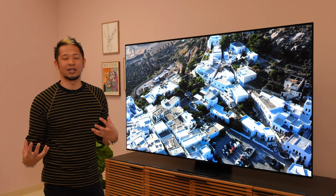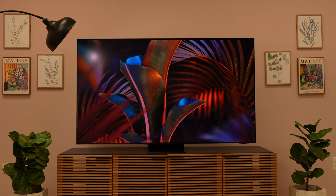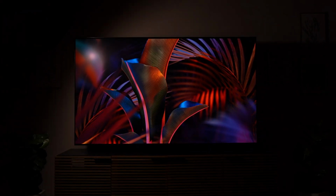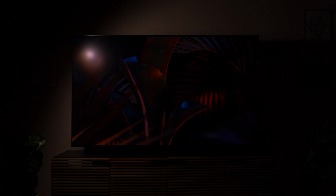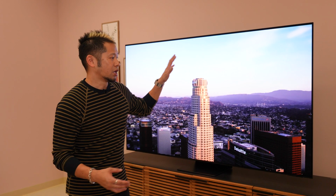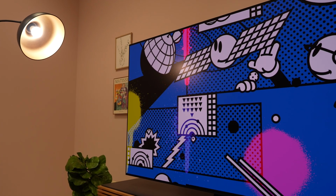Now, I also did a demo here where I put the lamp next to it just so you could see what it looks like in a normal setting, and then you could see the glare next to it. But I wanted to have some fun, and I turned off the lights completely, right? Completely black, put the lamp next to it again, and you could see how the lighting hits the TV. But trust me, if you've been around typical TVs that have the standard, very glossy surface, and they've done stuff to try to mitigate it, nothing will look as nice as this glare-free surface at mitigating any of those lights hitting it.